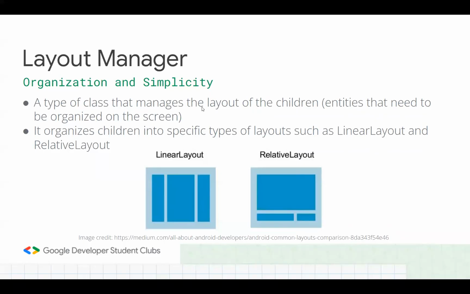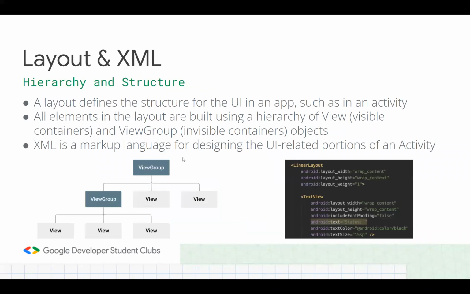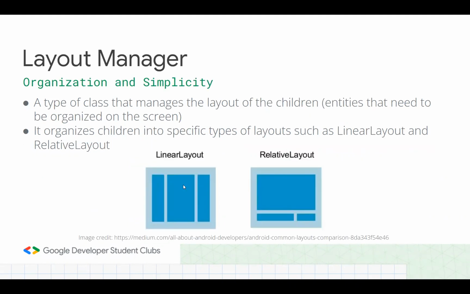Let's go back to this. As I said, XML defines your layout. If you look at the structure here, linear layout is a type of layout, and text view is a type of widget. A lot of layouts can have children, can have things under it. Linear layout is one of the layouts that we mentioned. It's just a row or column of other widgets, and you can put, for example, a button or text in them, and they'll be lined up one after another.